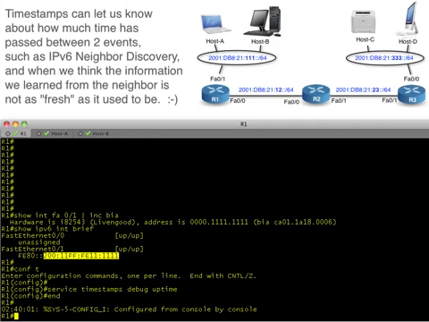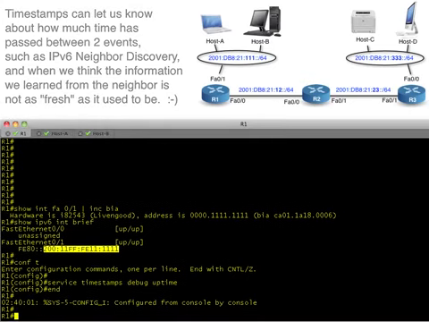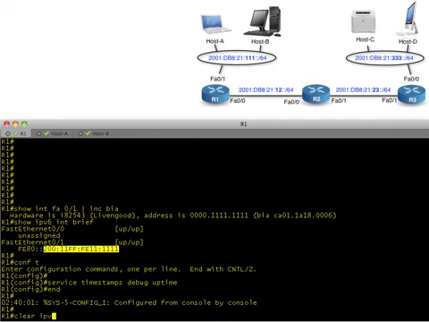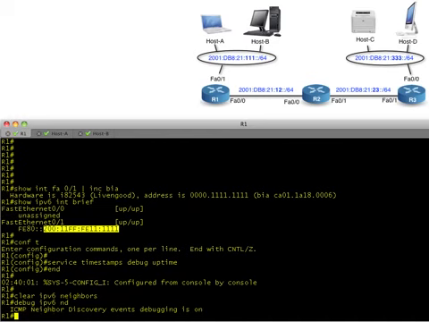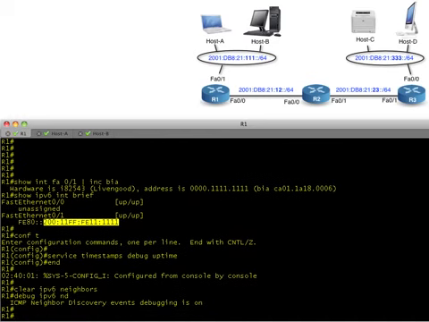The other thing I'm going to do is clear any type of cached information about any type of neighbors I might have up here on R1. So I'm going to do a clear of IPv6 neighbors, which is a lot like an ARP cache. You know, in IP version 4, we had the ARP cache with layer 3 to layer 2 mapping. We have a similar functionality with neighbors that we can dynamically learn using the Neighbor Discovery Protocol.